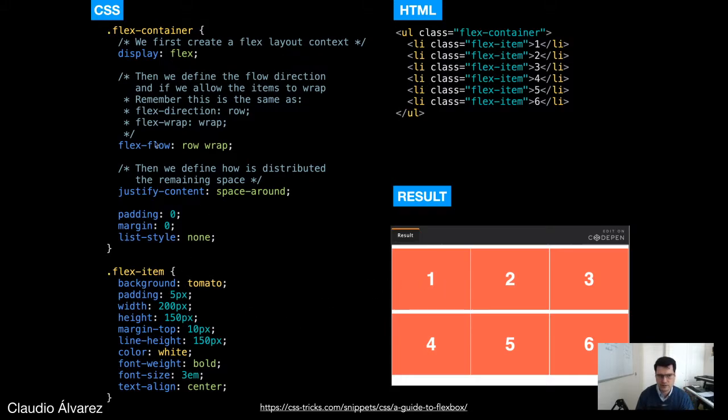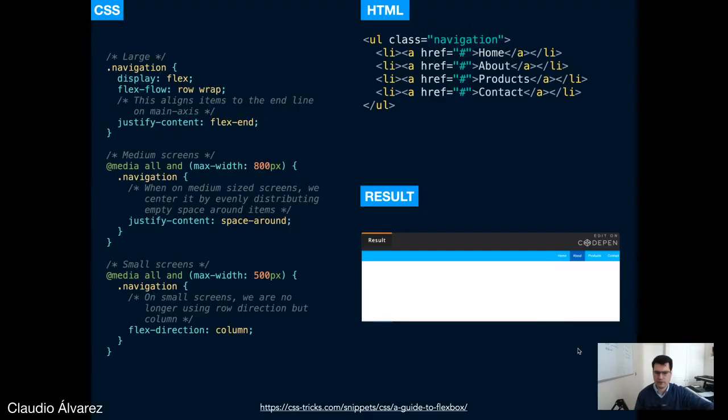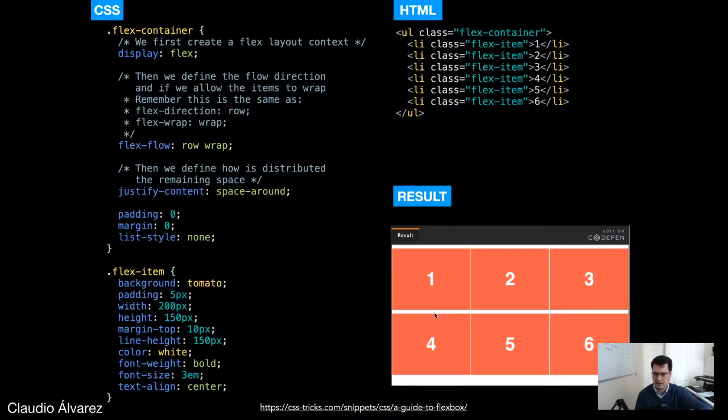So then we've got the container. There's a container, which is the list, which will contain all of these items. You define that the display mode of the container is flex to support the Flexbox. Then you have the elements flowing in a row fashion with wrapping. That means that if there's not enough space, elements 4, 5, and 6 show in a second line. If you stretch the space available, 4, 5, and 6 will appear after 3 to the right side.